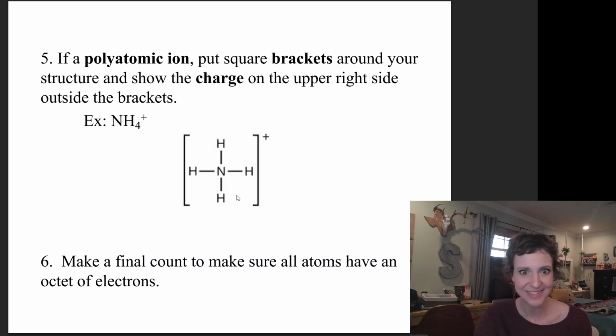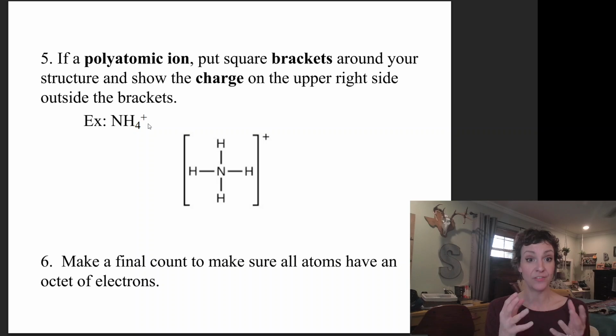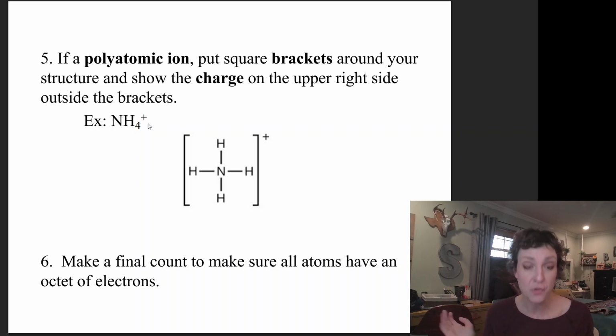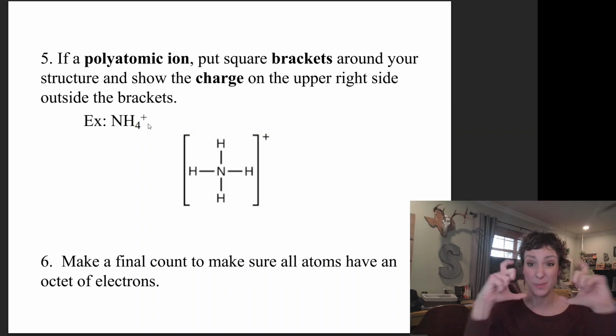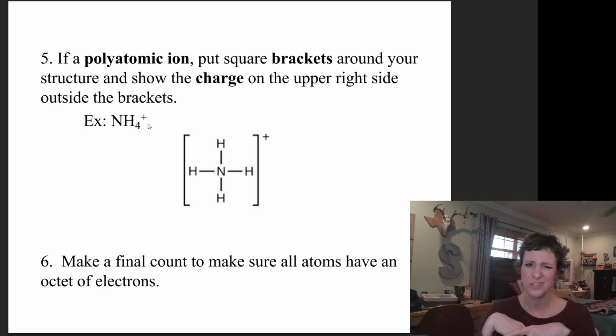So I can now draw a covalent Lewis dot structure for my polyatomic ions. The key thing is that now I've got to accommodate for a charge. For a plus charge, that just means the atom lost an electron, so for your original counting of total valence electrons available, you remove 1 electron. The rules are exactly the same after that. The final thing is to put brackets around the structure and show the charge on the upper right side.